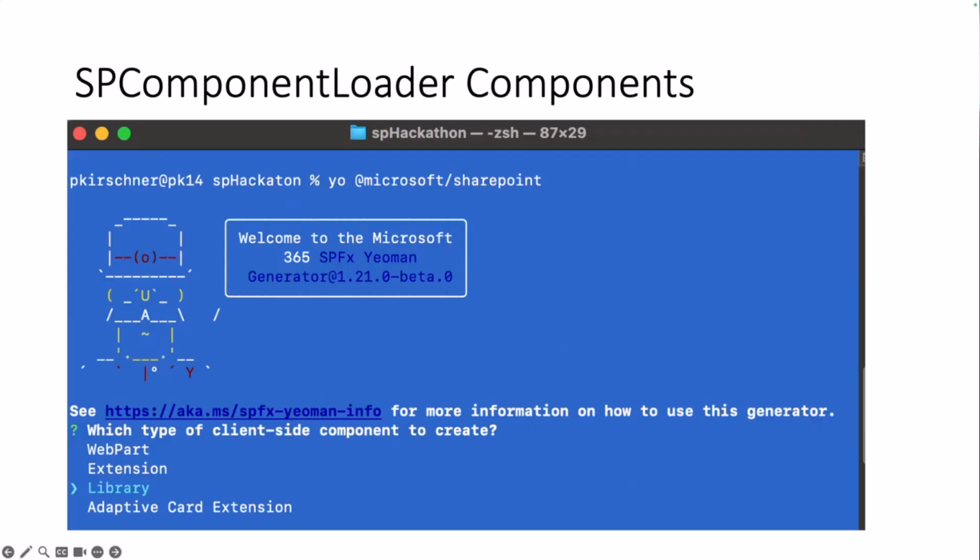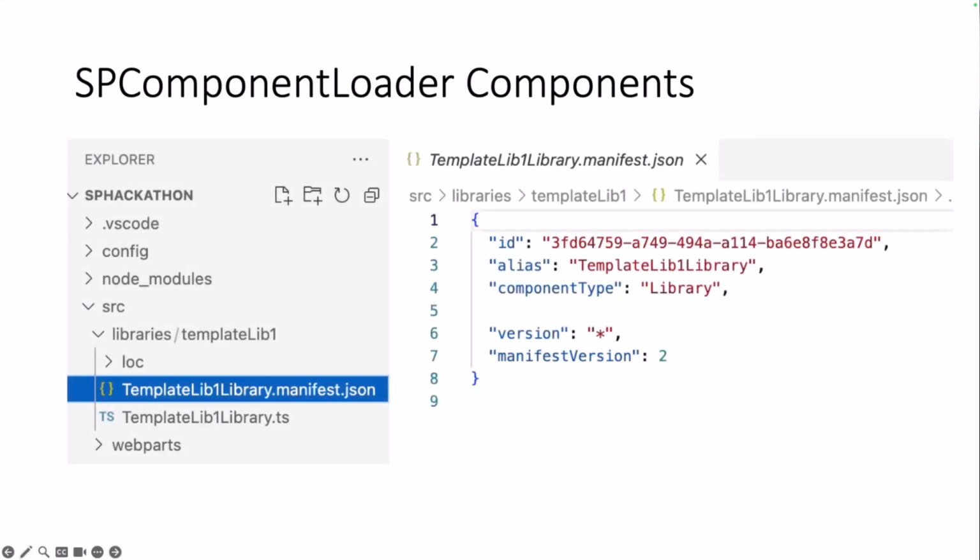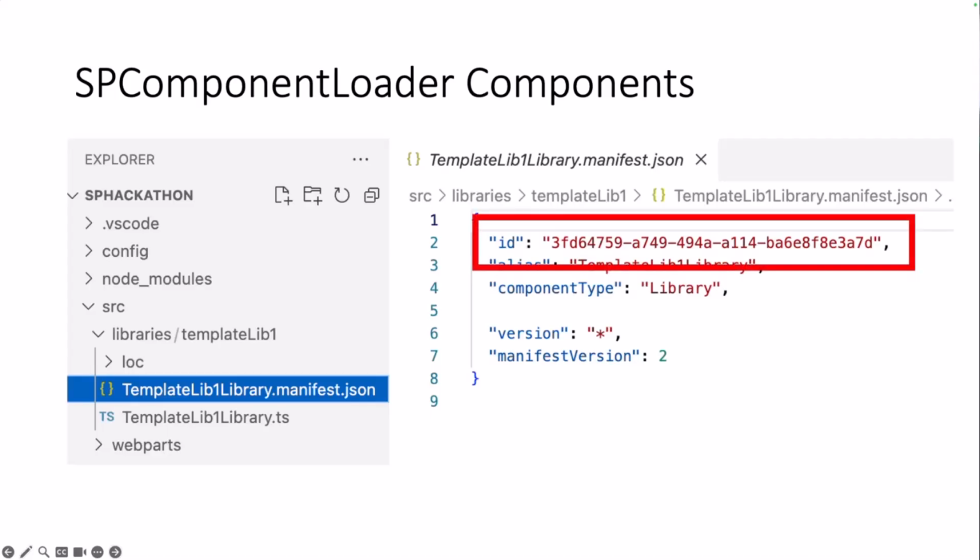As soon as you have a library, you can load your own components with the ID, and the ID is in the component library, or in the solution where the component library is, and you find it here. And then you only have to say component loader, load component by ID, and use this ID. So you can really, really easily make reusable templates.